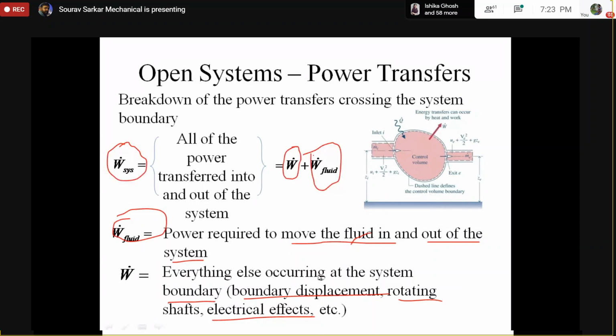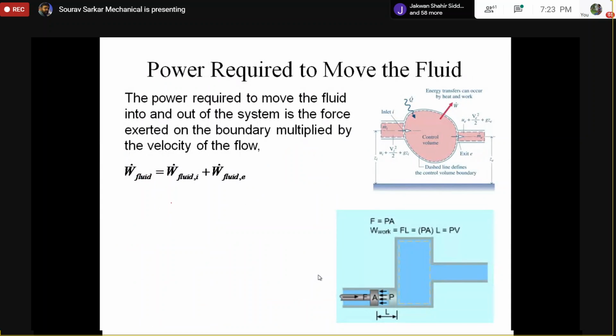this fluid work is happening, because whenever some mass is entering into the system, it has to face a resistance. It has to compress the gas to enter inside the system. So basically you can consider some kind of a virtual piston. If this new mass is coming into the system, it has to resist this pressure, then only it can enter the system. So this is basically compressing the whole control volume. So we can consider this is the inlet work.